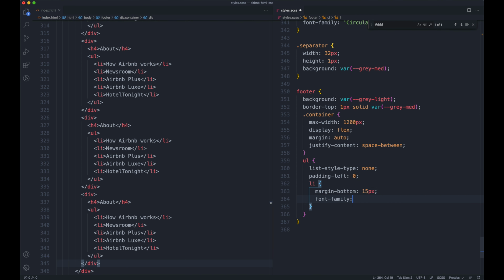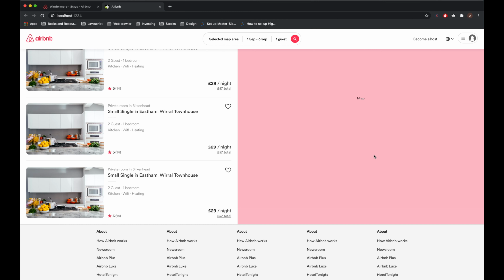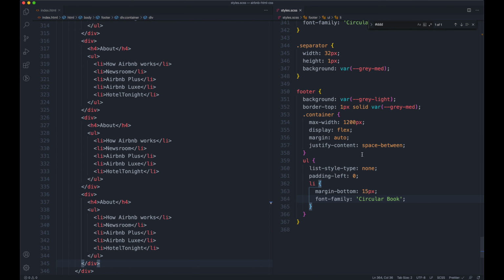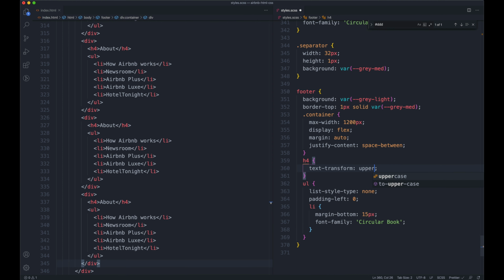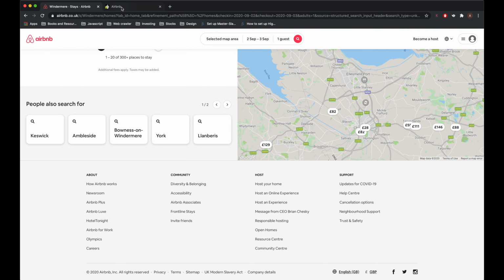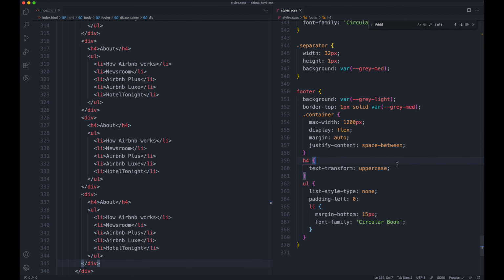Do font family circular book. And for the H4s, I'm just going to do text transform uppercase. And I'm also going to bring the font size down. Let's try 12 pixels.